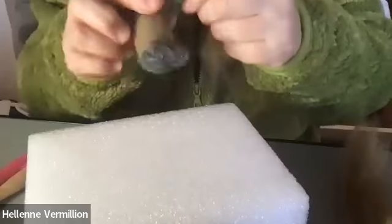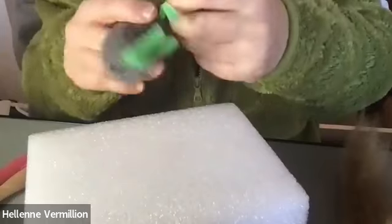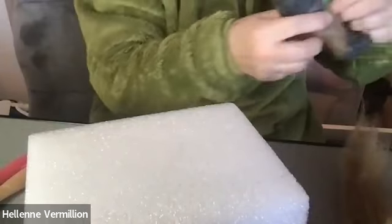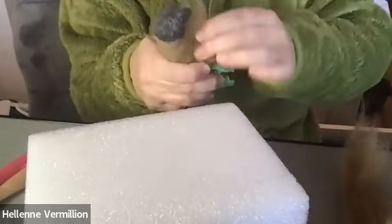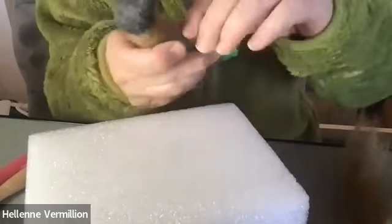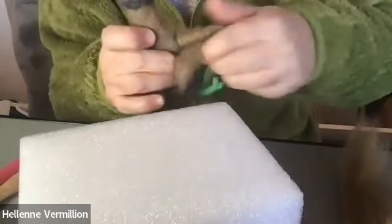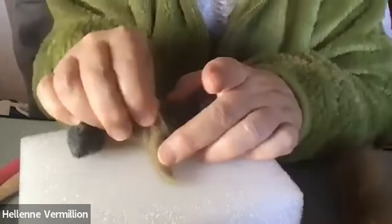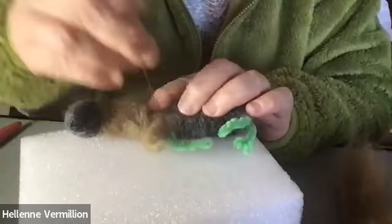Okay, so the bottom part of their legs are pretty skinny. And then it gets wider towards the top. It's like a wedge shape. And you want to kind of wrap it and then attach it to the body. Okay. But right now I'm going to wrap it one more time. And then you don't want this to slide off, so I'm going to anchor it to the body.